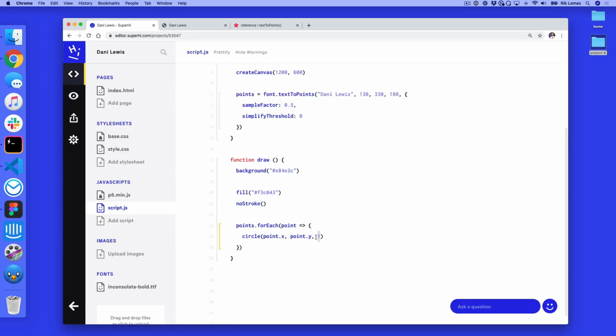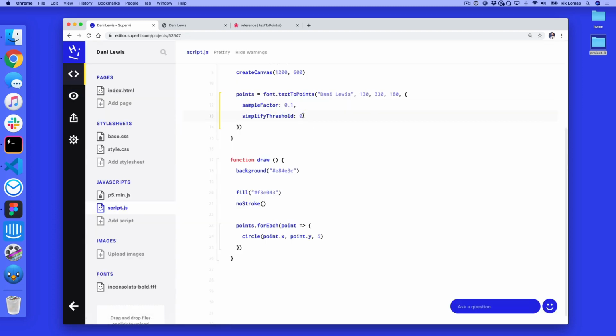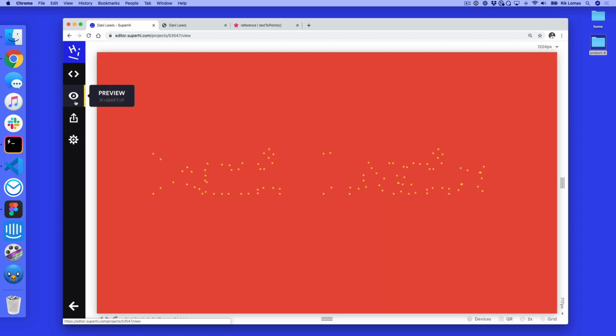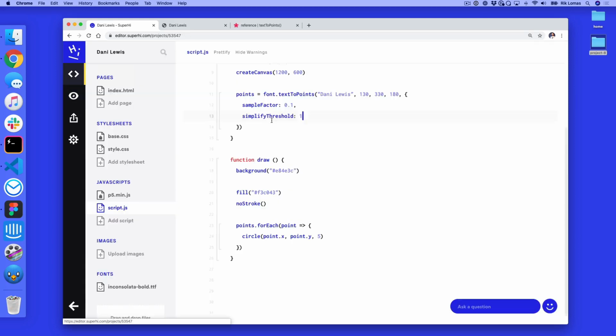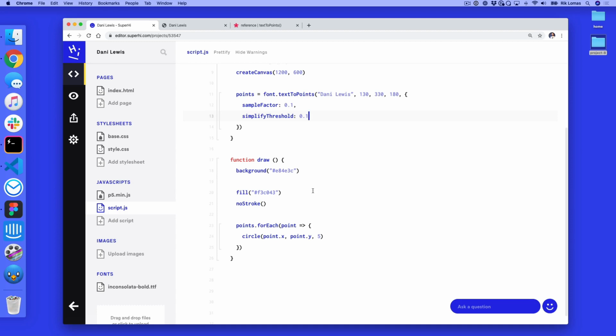So again, if I make this 5 for the circle and make this back to 1, what does simplify threshold do? So here I've got it like that. If I change this number to, let's say 1, what we'll get is something that looks like this. Now what is going on here? Well, maybe it's too much. Maybe we'll do 0.1 as well, see what happens there. What is actually happening is the threshold is kind of not filling in the straight lines. You can see it's doing the curves, but it's not doing the straight lines. It's only if we make this 0 that we add a point. So it's only if we want no straight lines that we increase the simplify threshold.